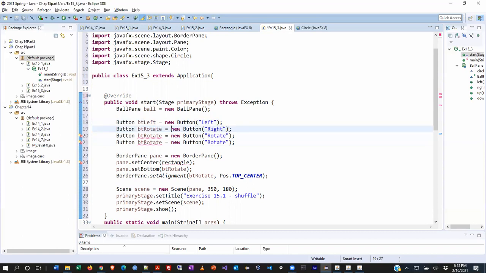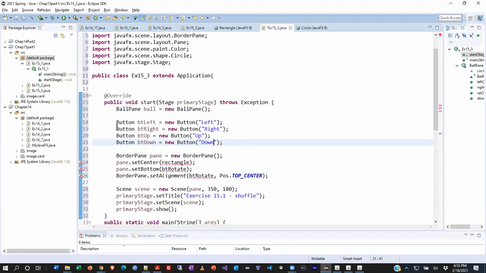Naming things is a piece of cake. And then we'll have a button up, a button down, and we'll make sure that the text matches. Like so. So now we have our 4 buttons.